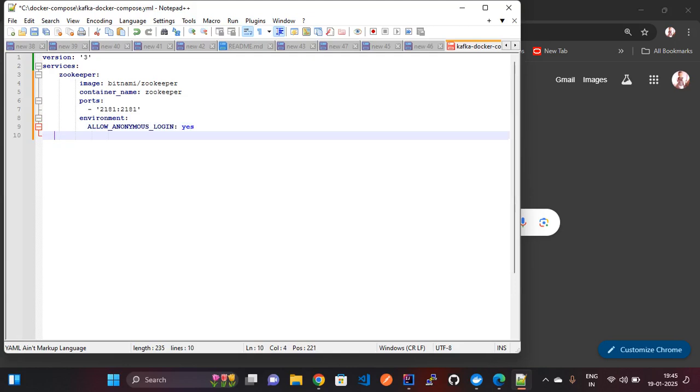Also defining the network name as well. This network will be used for Zookeeper and Kafka as well.